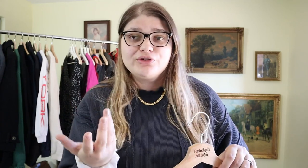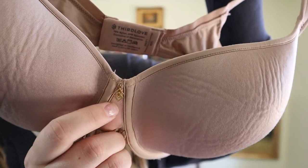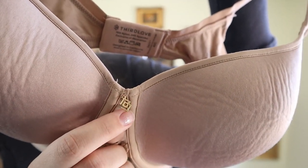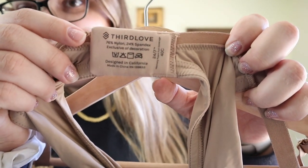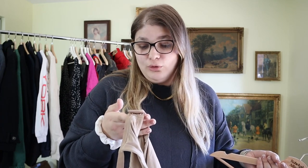I was actually surprised by this next find — I don't normally pick up bras in the bins unless it's like a Lululemon or a sports bra. But this is actually a good brand: ThirdLove. You can see their little insignia on the front and 'ThirdLove' on the band. It's a more expensive bra brand that's really popular right now. This is their 24/7 Memory Foam Full Coverage Bra in a 40C. Items like this can resell for around $25 to $30. A lot of people pass on bras, especially some men, but it's just a piece of clothing. I'm going by weight in the bins, so I probably turned 50 cents or less into $30 — not bad at all.